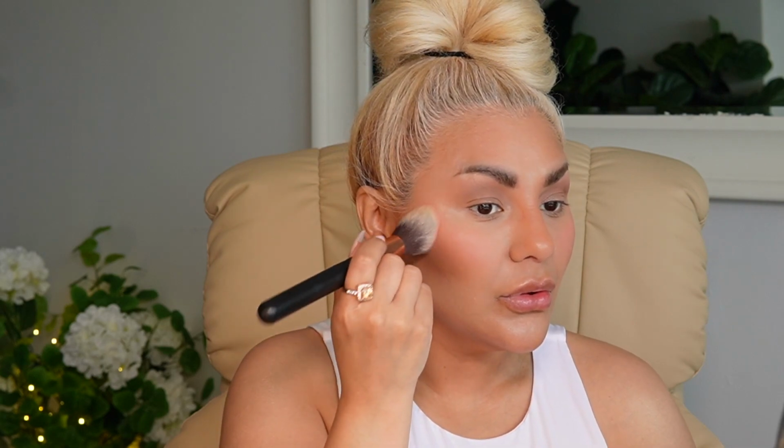But I want to put a little more punch in my blush today. So this is the Natasha Denona, Pat McGrath. This is from her first release of blushes, and I got it in the color Nymphette. What you're seeing now is the true representation of this blush. And okay, I'm going to use this. Wipe it down a little bit. So I'm going to put this on top of this. Because it is summer and I like my blushes to be popping.